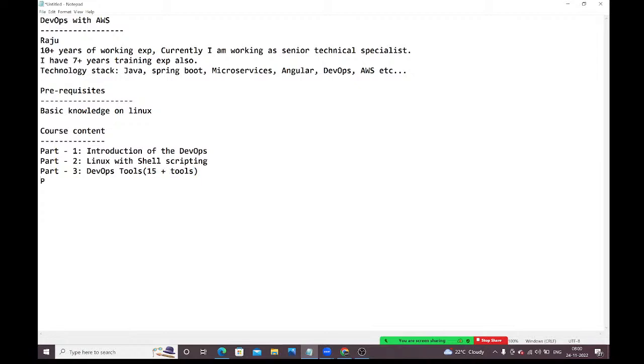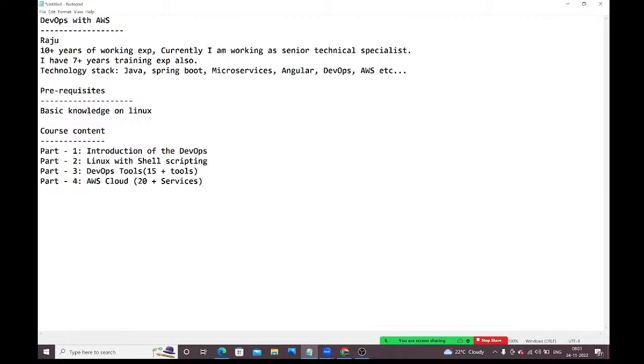Next, part 4, AWS services, AWS cloud we are going to discuss. Here AWS is providing 200 plus services, guys. Is it required to learn all those 200 plus services? No, guys. Based on the requirement, people will choose some of the services out of those 200. See, here in AWS cloud, we are going to discuss 20 plus services, guys.